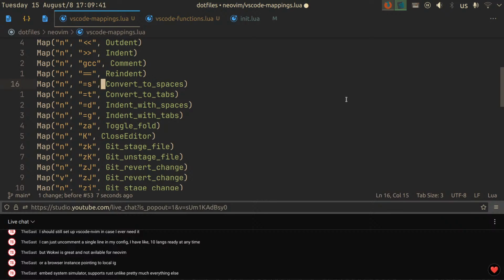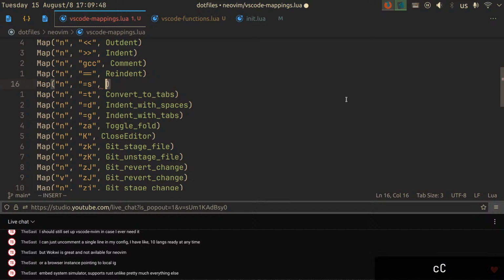Okay, updated my mind. Ooh, I can do something like capital C. And this isn't N, believe it or not. It's basically change until the next closing bracket.